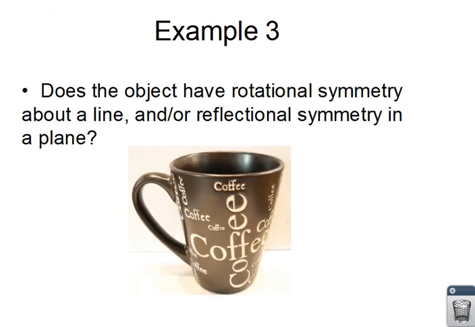All right, how about a coffee cup? Can I rotate it any way you look at it and have rotational symmetry for 180 degrees or less? And the answer is no for that. It takes 360 for it to get back to where it was. But does it have reflectional symmetry? Can I cut it in half and get the same thing? And the answer is yes. Think of the Alice in Wonderland Tea Party. He says just half a cup, half a cup. So he cuts it down the handle and gives him half a cup of coffee, and both sides are the same.